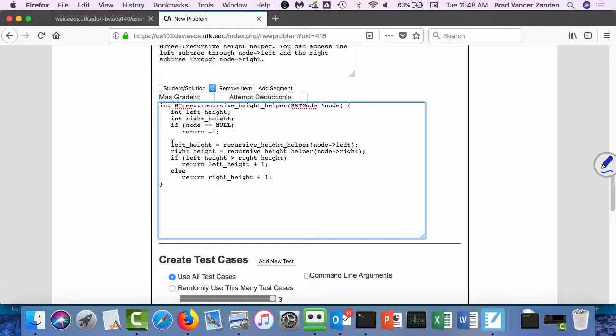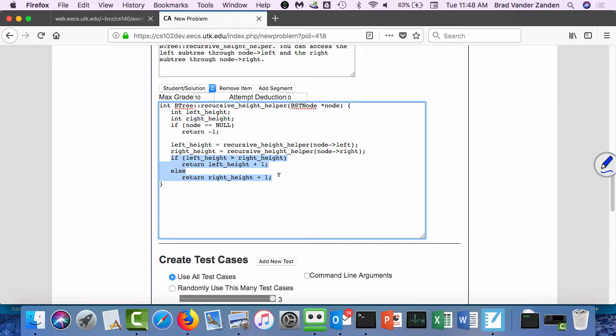Otherwise, straight from the recursive definition, we calculate the left height and the right height by calling height recursively on the left and right subtrees. So you'll note node left is a pointer to the left subtree, node right a pointer actually to the root of the right subtree. Then I do my max check.